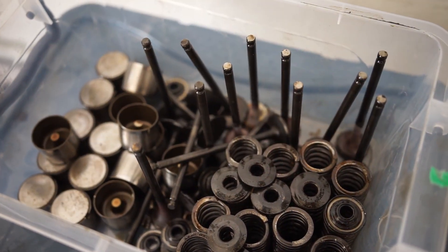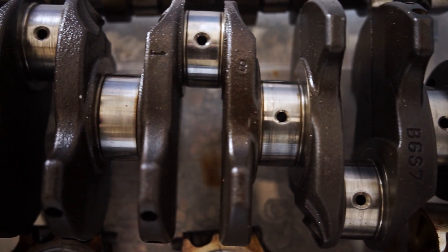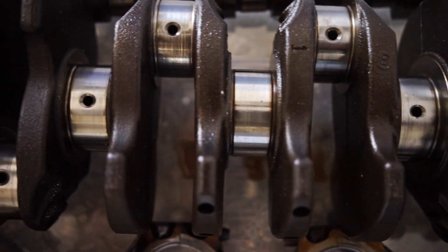Welcome to a new video. We have a 1.6 Miata engine here. It's already disassembled, and that has a good reason because we are starting a new project — more of an engine project which I find pretty interesting. The goal is to take this stock 110 horsepower NB engine with solid lifters and a 1.6, and get at least 160 horsepower out of it, with only very simple and low cost mods, kind of like the older American hot rod scene.